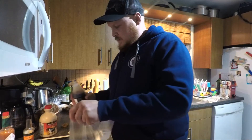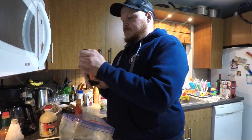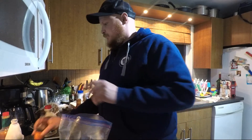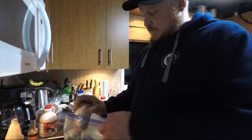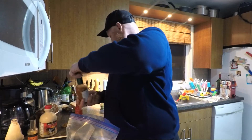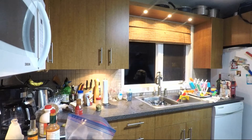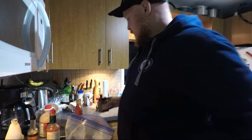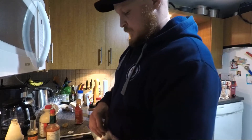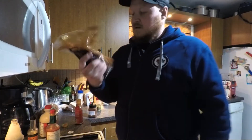Now on to the spicy one. We're gonna do a healthy amount of soy sauce, some Worcestershire sauce. I wish I had some Sriracha left but I don't, so we're gonna go with some Tabasco. I'm not scared of being a little bit too hot — there's no such thing. Some Manitoba medley in there for a little flavor. And I got some chili powder — I want it to be nice and spicy. Get the air out of that one, shake it up, and I'll throw these in the fridge overnight.